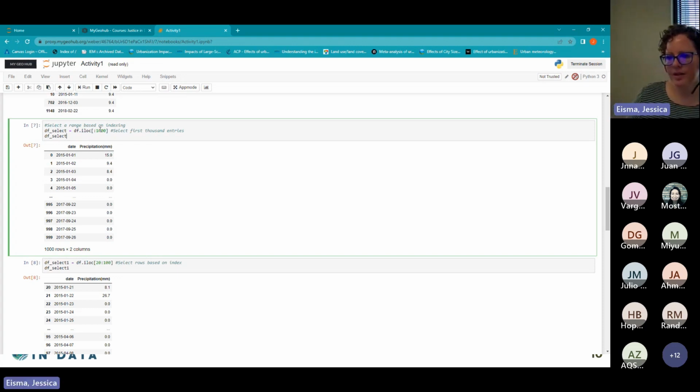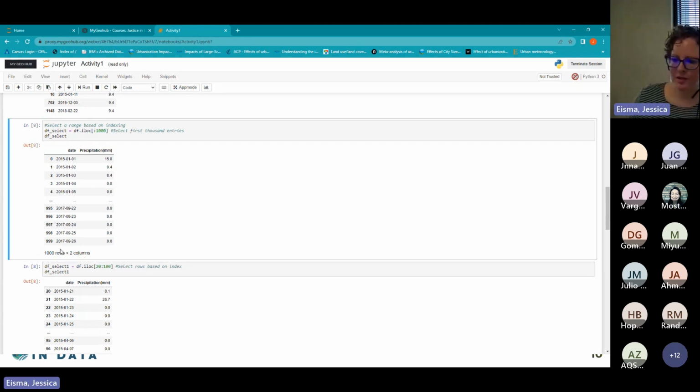I can use this operator where I have the data frame dot iloc, where this colon operator tells the program to start at the very beginning of the data frame, so at row 0, and then I want through the first 1,000. Once I run this, it'll give me just the first 1,000 rows.